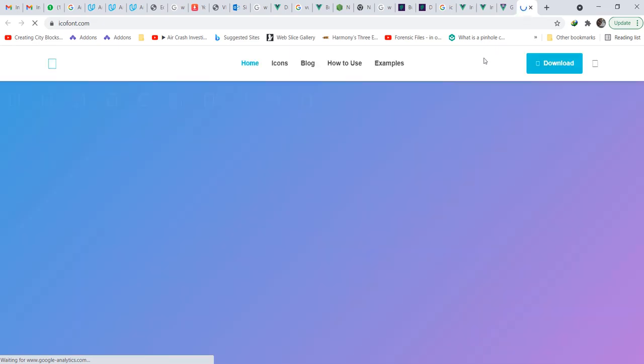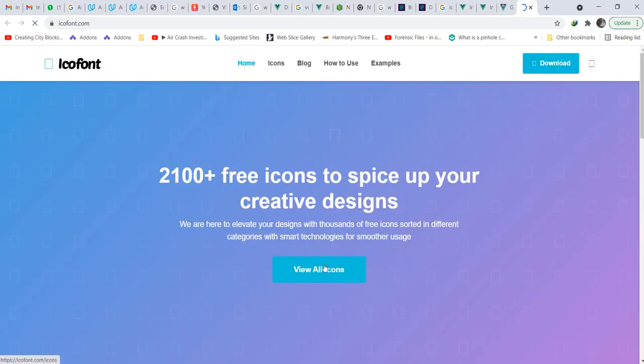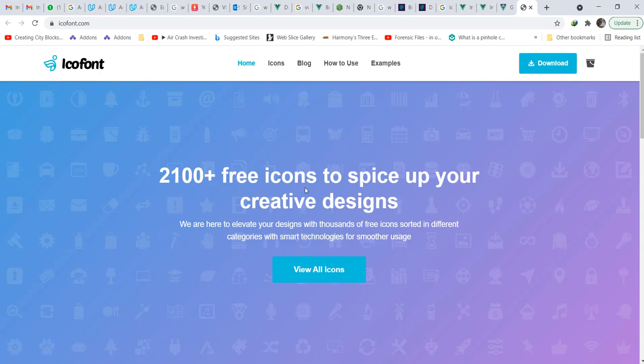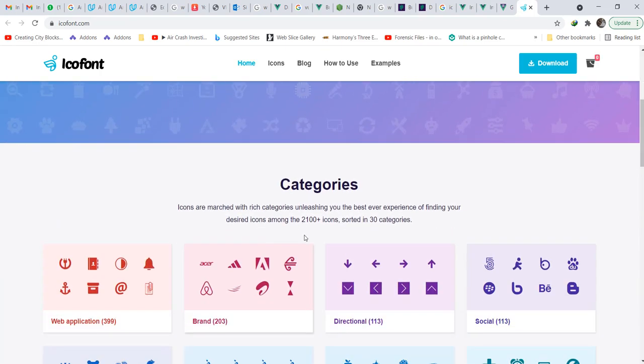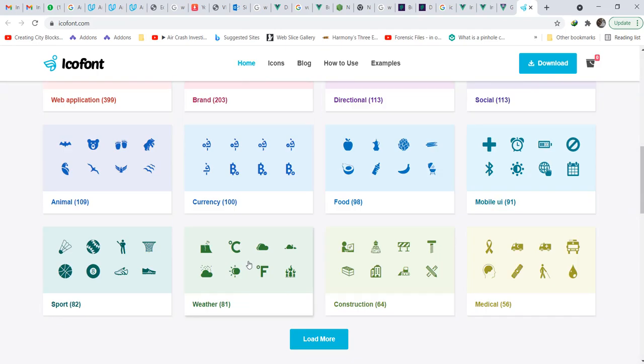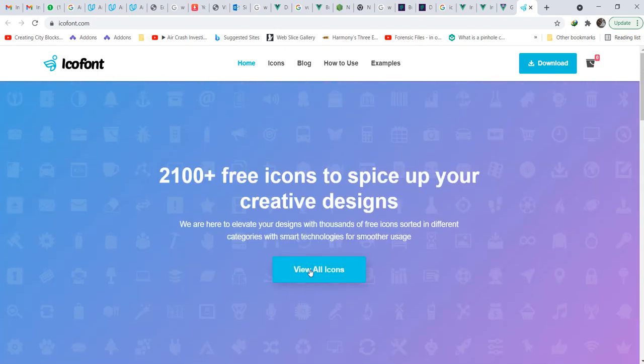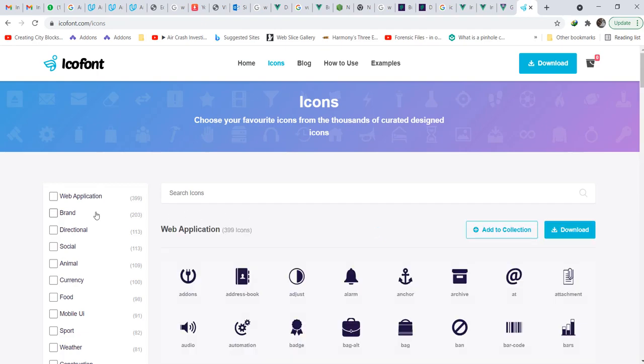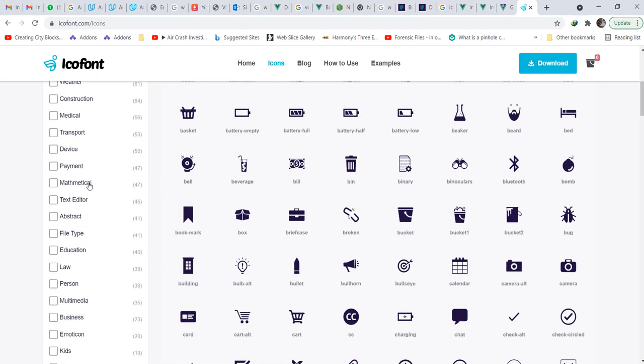And the good thing is you can link them. By the way, when you're linking icons with Vue.js, it is very simple. And you can find that video in my extras on how to link these icons. I've reserved that for people who support this channel. So you can view all icons, okay? And it has very many icons.